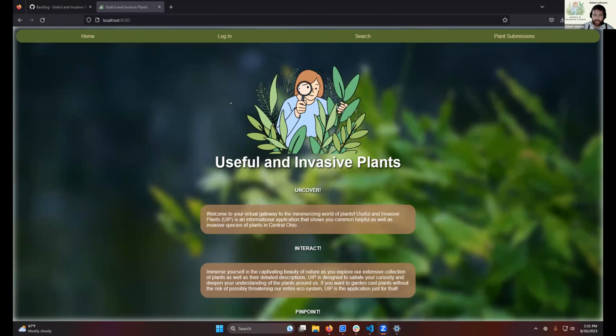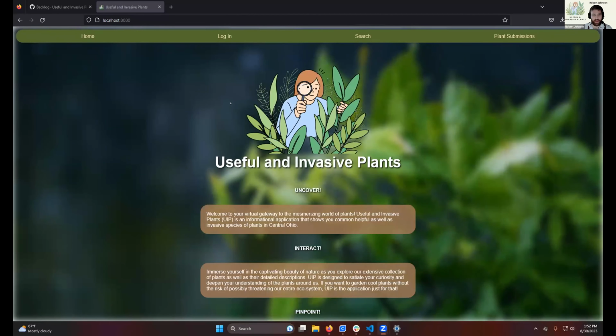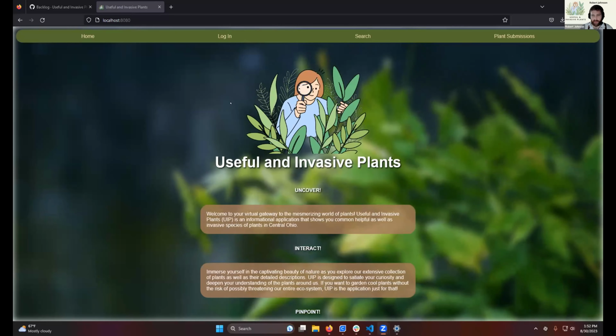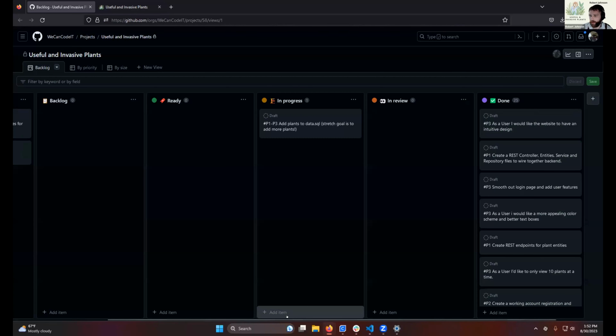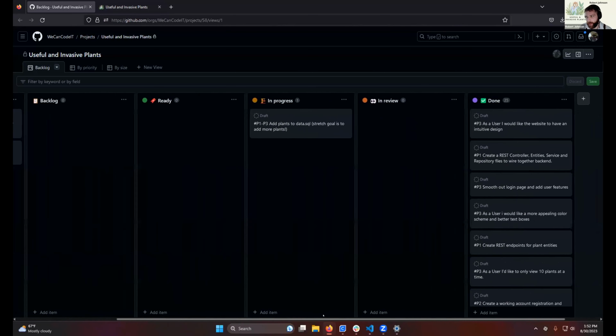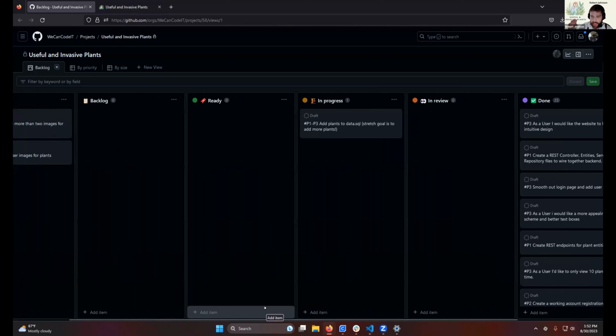We really started this project with just a general concern for our ecosystem and a Zoom meeting discussing what we wanted the finalized product to look like, discussing edge cases and every feature that we wanted to have in the finished product. We transitioned that conversation into our GitHub project board. The main tabs to point out here would be our backlog, in progress, review, and then of course done. We really used those to paint a picture of what we wanted the website to look like. And then as we were working on the website with the priorities that we had placed in those stories, we maintained a steady workflow throughout.